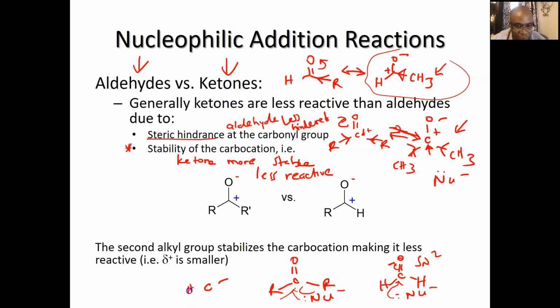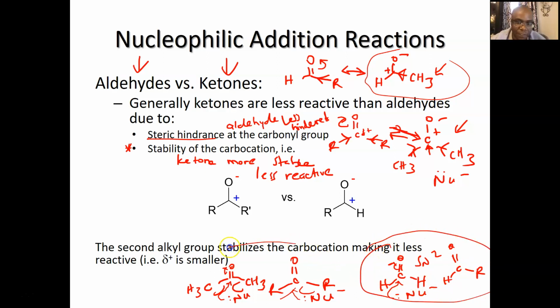For example, if you look at acetone, replacing these hydrogens with methyl groups, these methyl groups will obstruct the nucleophile from accessing that carbon to attack it. So whether you have one hydrogen on a carbon or you have two hydrogens, these aldehydes are more reactive than the ketones because the backside is accessible by the nucleophile. That's the steric interaction. The first one we talked about stability. Two R groups will stabilize the carbon of the carbonyl, quenching the plus character.